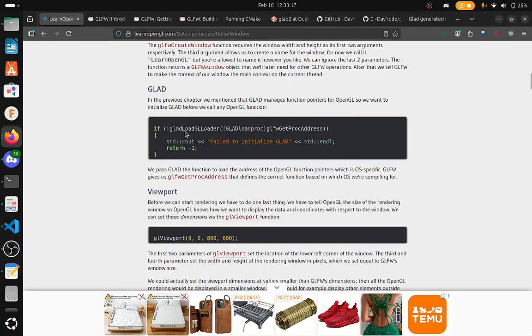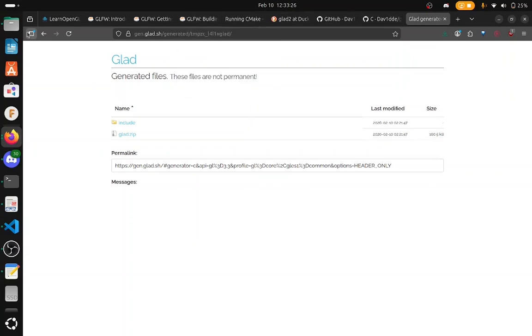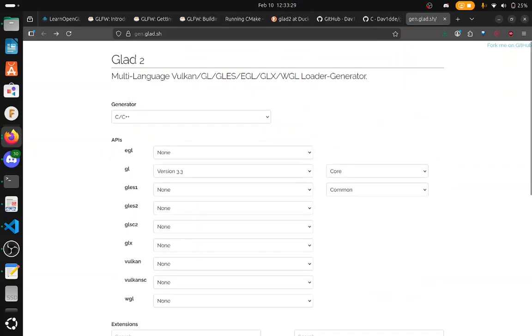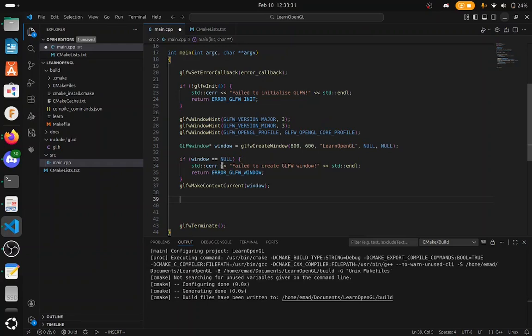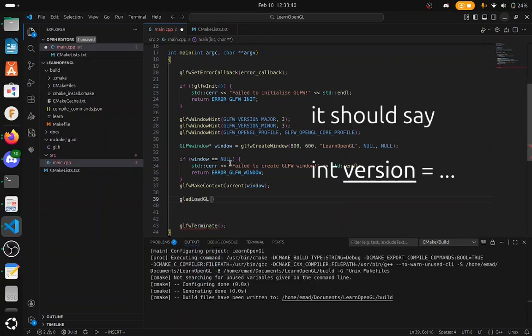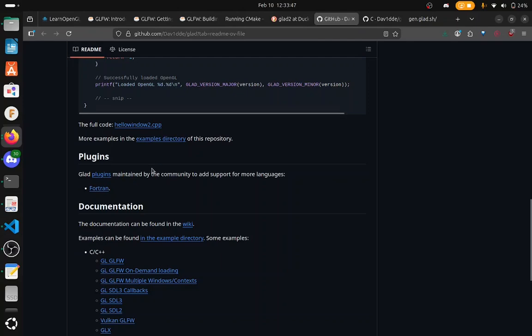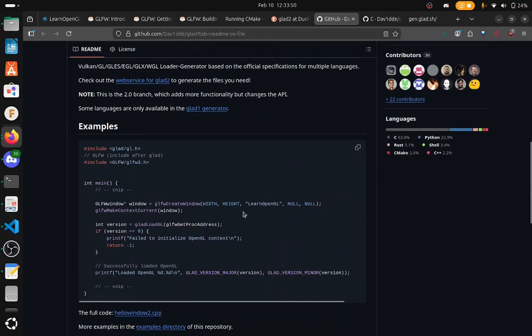So this tutorial is actually using a slightly different approach because they're using version 1 of GLAD. If you might have had keen eyes, you might have noticed that I'm using GLAD version 2, right? And so the only difference I know of is that some of the functions are different. So if we go gladLoadGL, sorry, we want to go int version is equal to, and I'm actually going to jump over to GLAD's documentation.